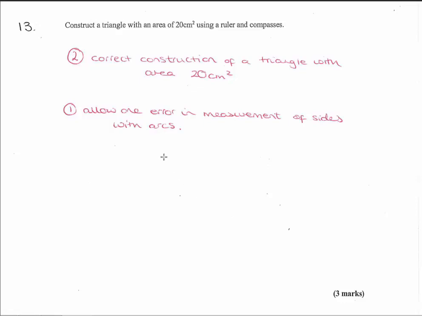Okay, so before you can draw the triangle, you need to know what all three sides are going to be. So my tip to you would be to make it a right angle triangle, because that's nice and simple. This can be 8 and this can be 5. 8 times 5 is 40, half it is 20. But before we can draw that triangle with a compass, we need to work out what this sloping side would be. So 8 and 5, use Pythagoras to work out what this side would be, and then you've got all three sides of a triangle which you can then draw using your compass.